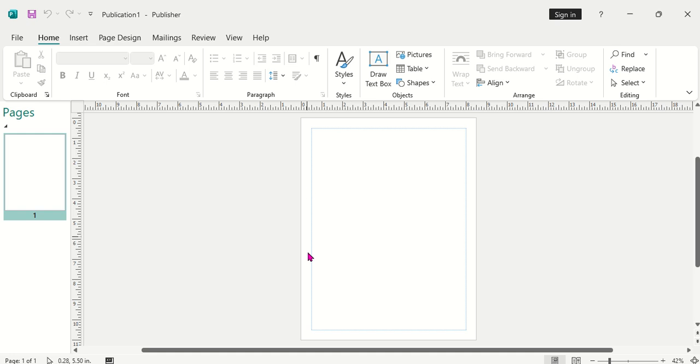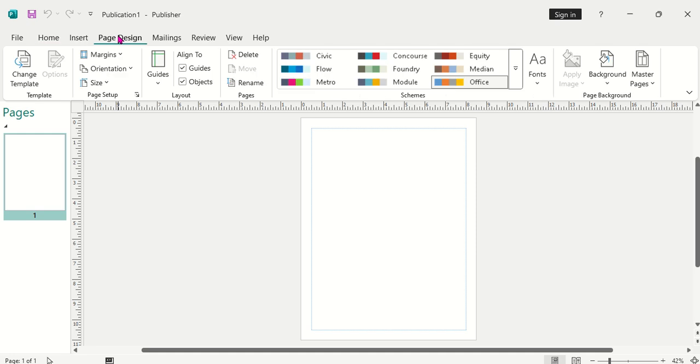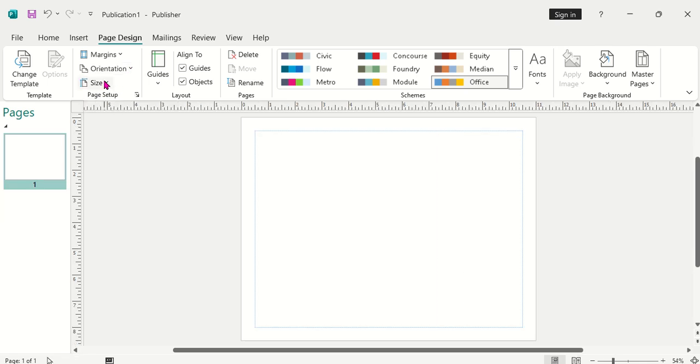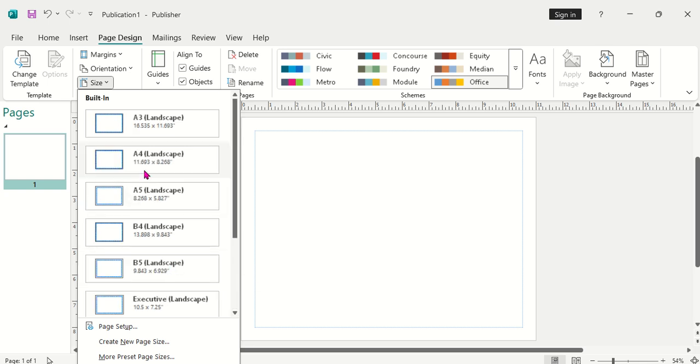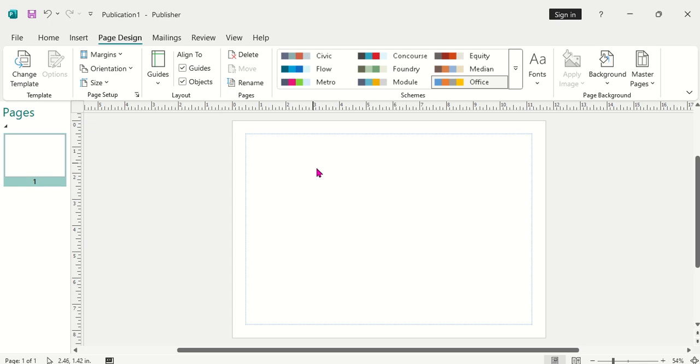This is the interface that we are going to work on. As you can see, it is a portrait paper. What is the size of the paper? I'll click on page design, and on page design I can see orientation. Let me make it portrait, after which I'll go to size. I can see we have landscape A5. We also have, let's go for A4 landscape. I'll use an A4 landscape to create this.